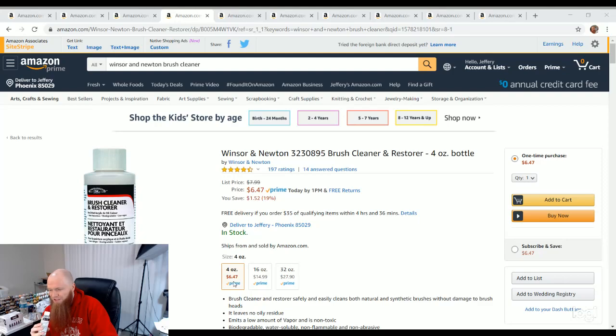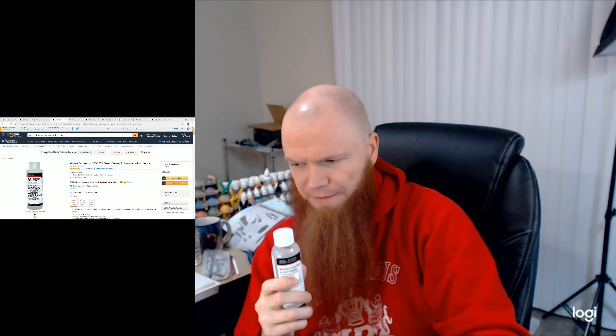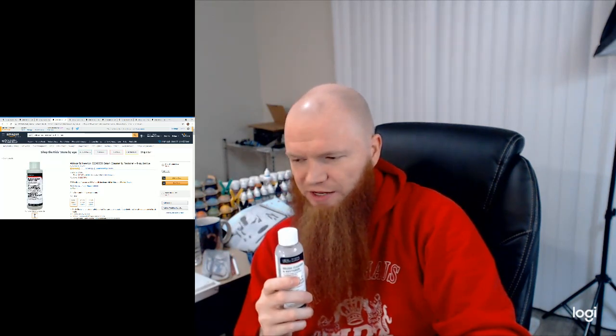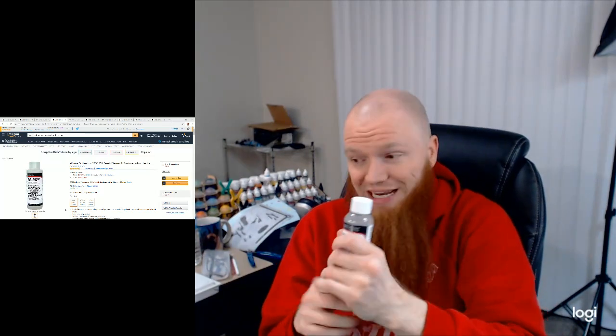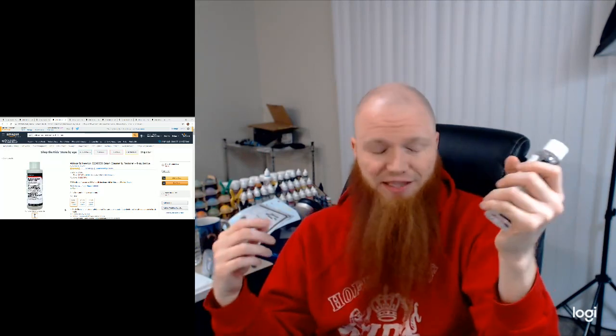But this one, I got it here, this bottle here, and I've seen this on Instagram and maybe Facebook, but for sure Instagram. Somebody had posted a beat up brush, and they soaked it, I guess, in this, and voila, it made the brush perfect again.